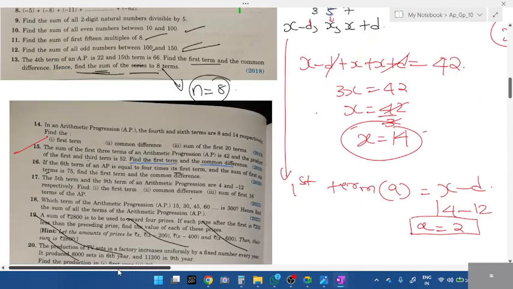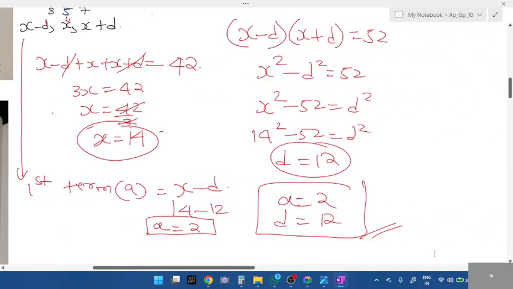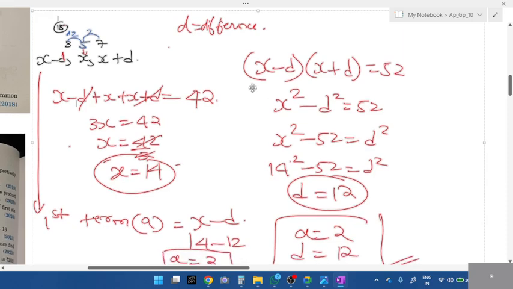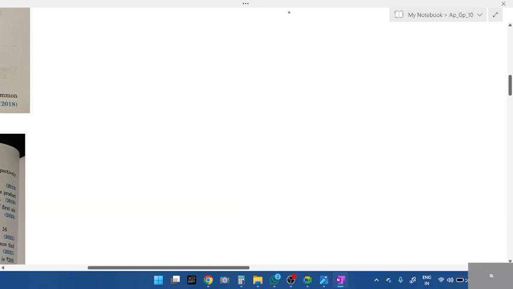What else we need to find here? That's it. First term and common difference. Done. Shall I erase this? Okay. Do one thing, consecutive number. Just put the topic consecutive number, write x minus d, x plus d students. Write consecutive number x minus d, x plus d.